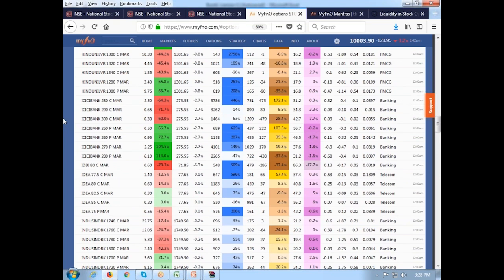So the quant way of finding the liquidity is this. Is there any ideal volume and OI to trade in a particular stock? More than 500 lots in more than 5 continuous strike prices; 5 to 7 strike prices is fairly liquid. More than 500 lots on a daily basis, it has to happen. It's not that it happened on just one day.